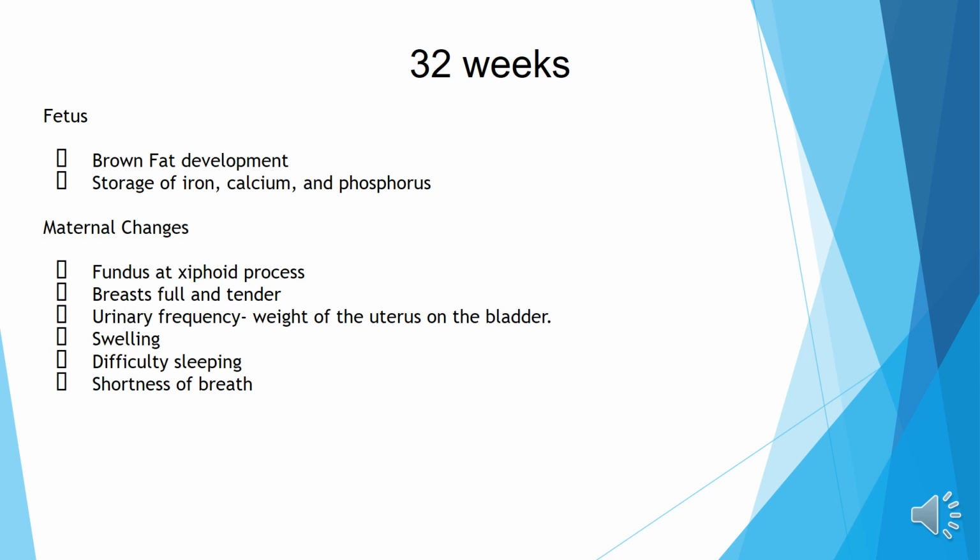Swelling in the lower half of the legs. They can have difficulty sleeping because it's becoming more difficult to get comfortable at night. And then a little bit of shortness of breath is usually normal, just because that baby is also pushing up on the diaphragm, which is pushing up on the lungs. So they have difficulty sometimes breathing.